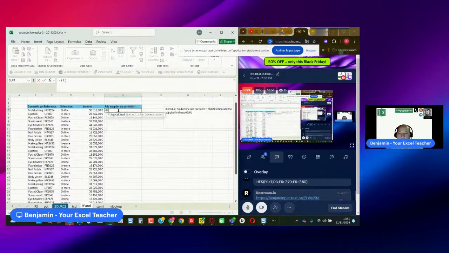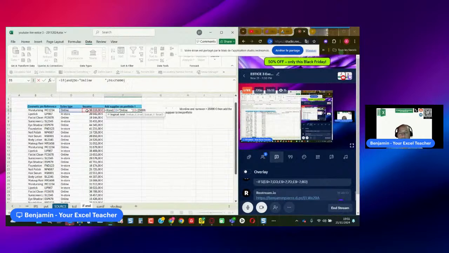Equal IF, open the bracket, and open the bracket. This equal to online; semicolon, meaning and the income here is greater than 25,000 euros.